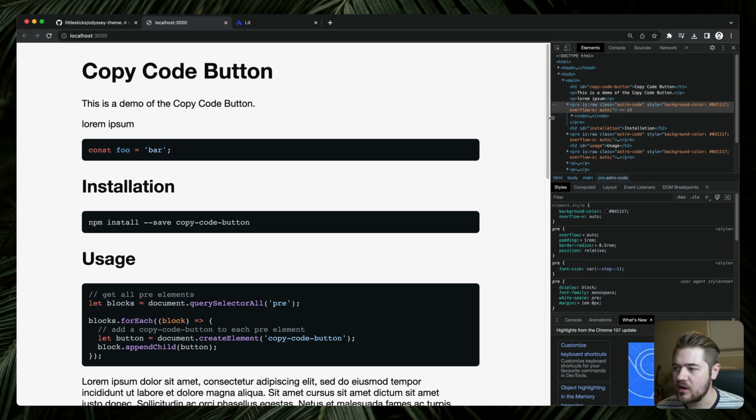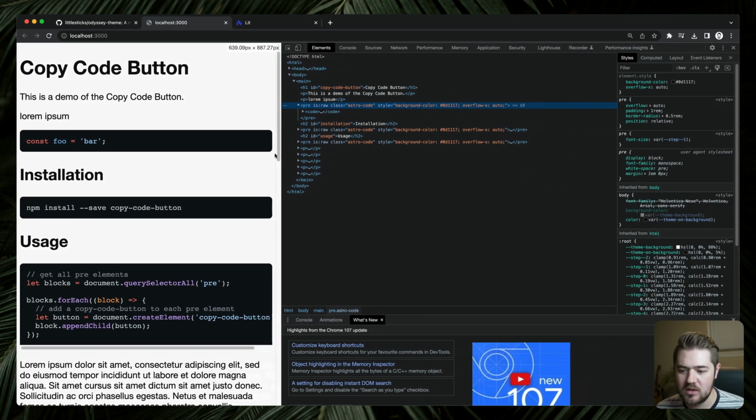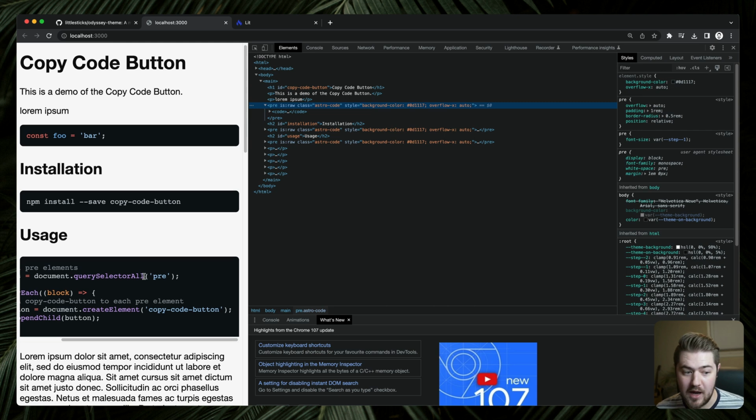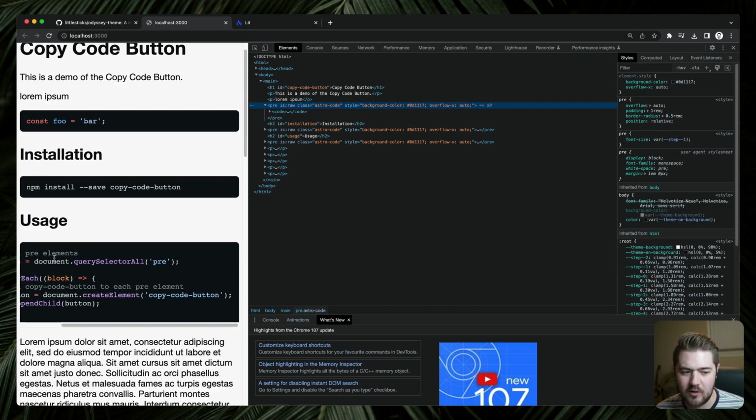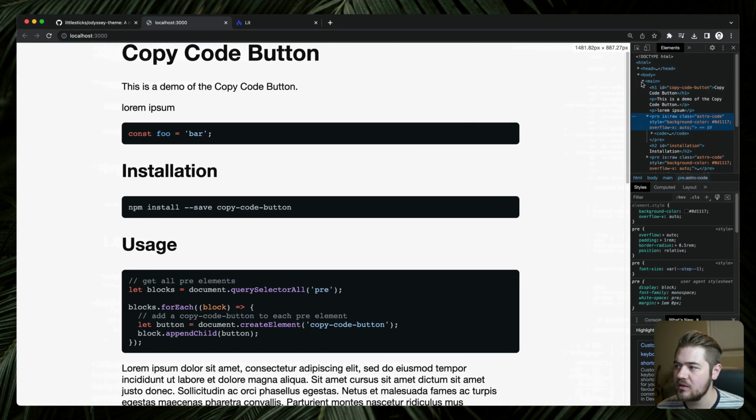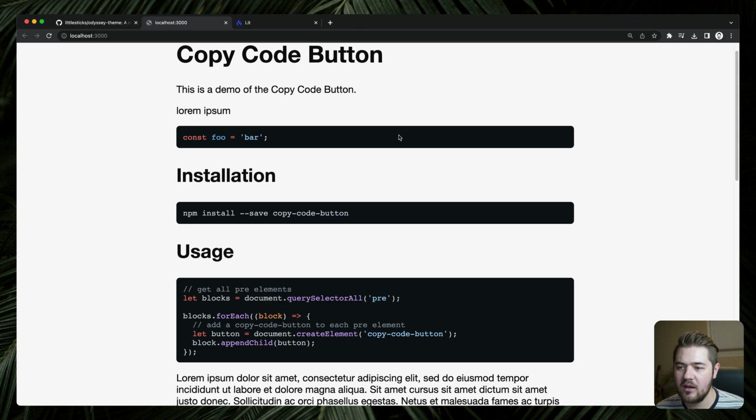And then also what I was talking about, the overflow. If I go down to a small size, notice that on the small screens, we don't want it to break the words and everything. We just want it to be able to scroll left and right. So that's what we got going there. I'm going to go back to this full screen. And then let's go back.